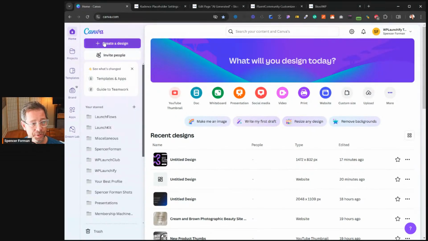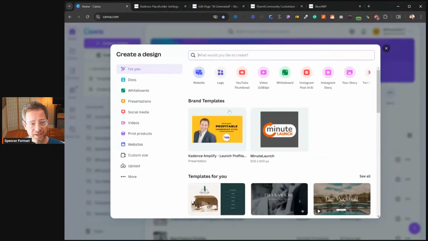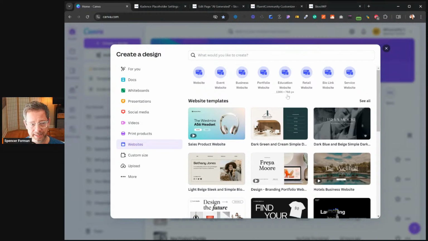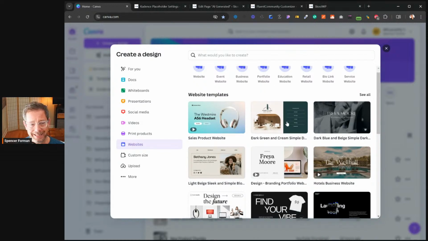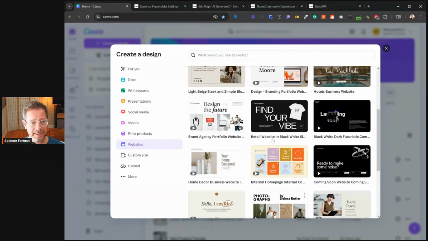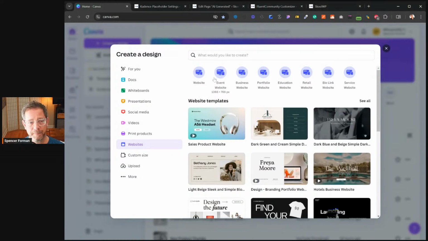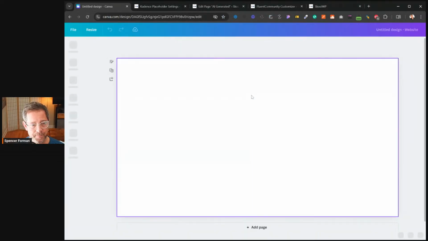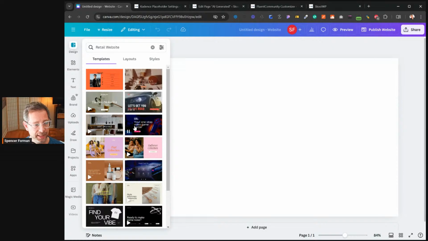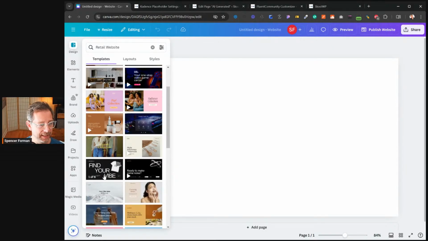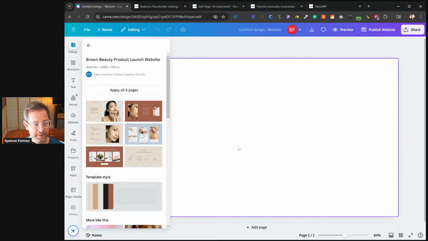First of all, you go to the homepage, you can create a design, and the design tools here are infinite. So you can do anything you want, anything you want. What I would suggest you're going to do is probably use the website template stuff. And you can use anything that's beautiful, but you want something that probably is a single page and is for selling, right? So we can do, let's see if retail shows something. Let's pick any crazy design. I want something that's got like a cool look and feel. Here we go. Let's just use this. Okay.